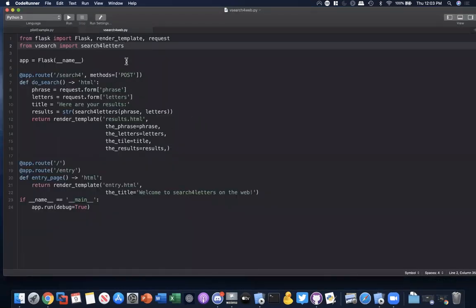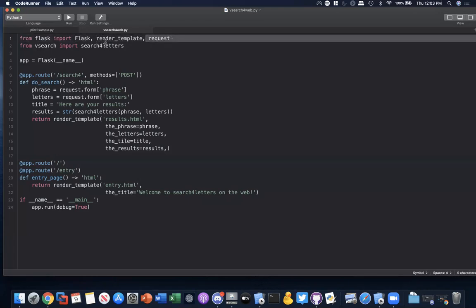For this chapter, we were working on how to take our little project, Search for Letters, where you write a phrase and it tells you the vowels within it, and make it interactive and web-based, so you can access it through a browser. To do that, we introduced the concept of Flask from last class, a module that has different functions that we can use for that purpose. Flask gives you a little web server on your device, and then you can send data and receive data.